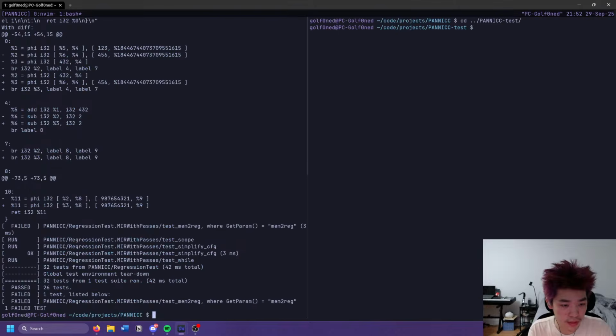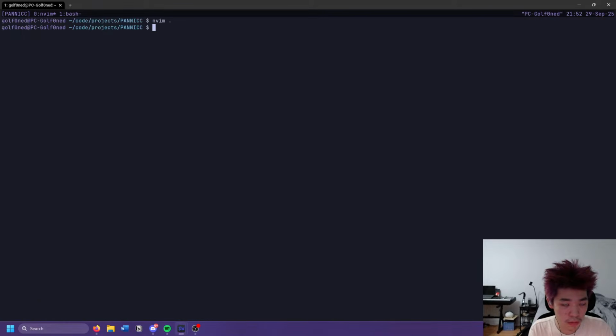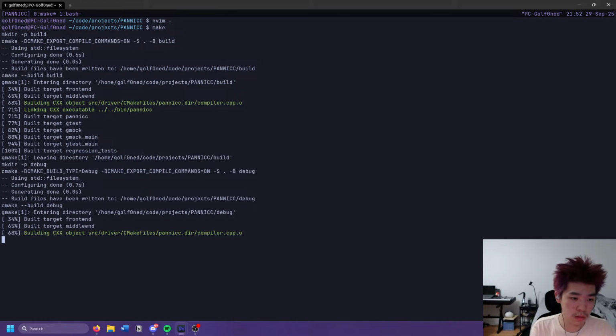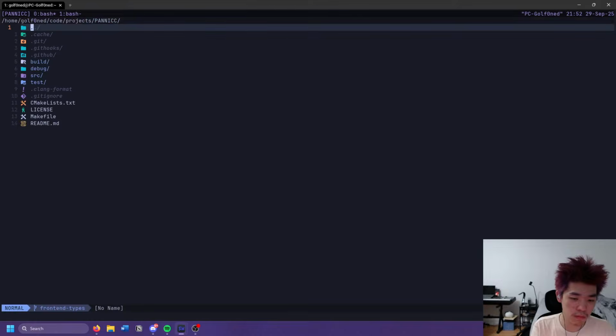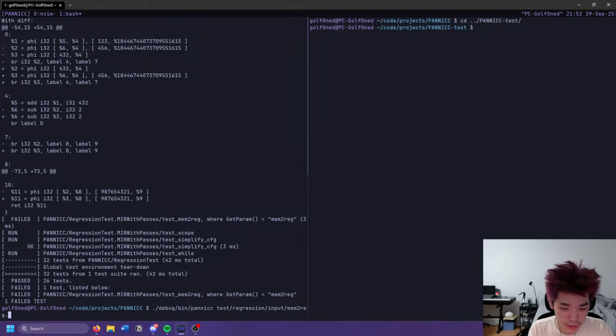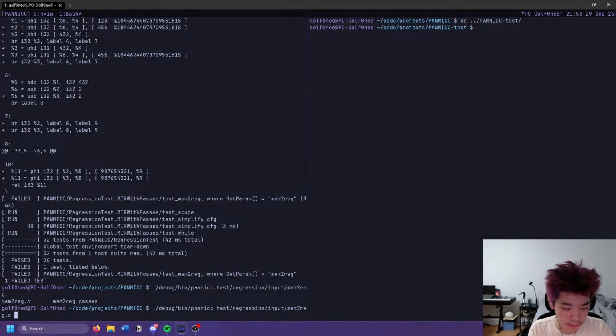Let's comment that out for now. Let's rebuild. And then let's run this on test regression input mem2reg. Let's send it to test regression expected mem2reg opt.